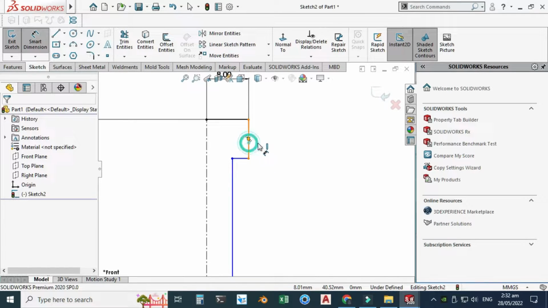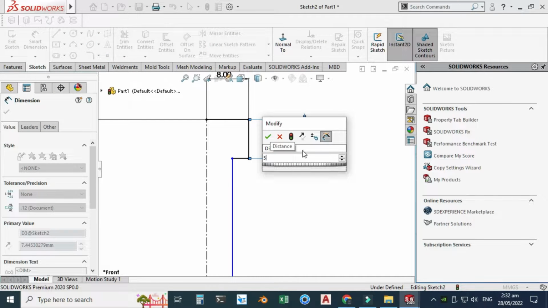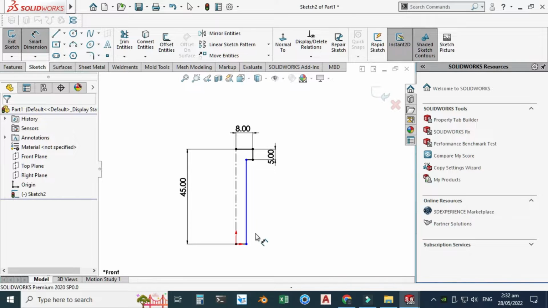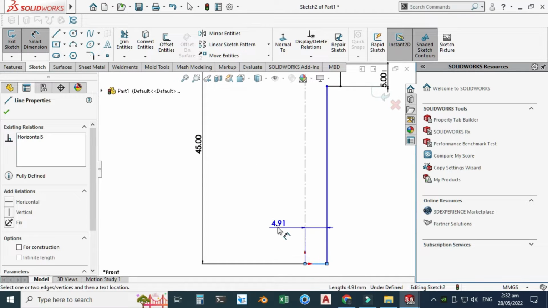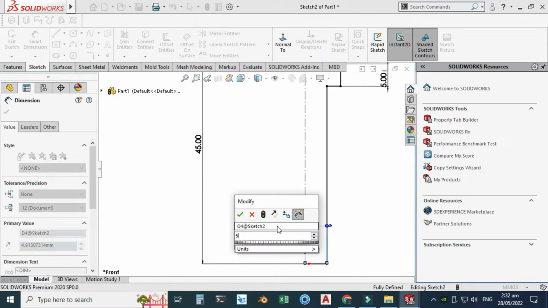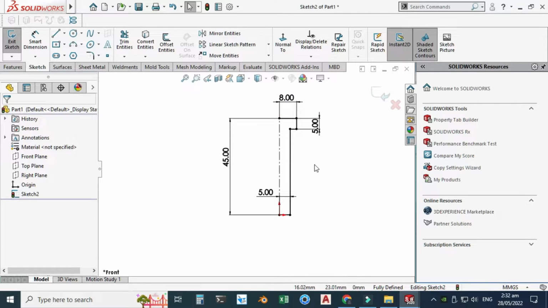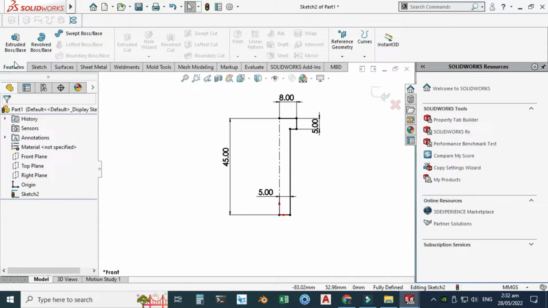And let's say the dimension from here to here is 5 mm, so let's change it to 5, and this dimension is also 5 mm. Here you can see that the sketch is fully defined, as the color of the sketch has turned from blue to black, which means it is fully defined.